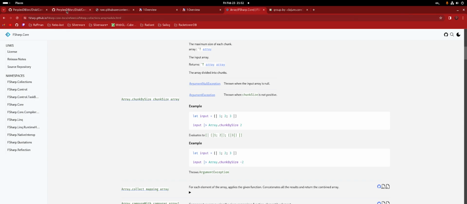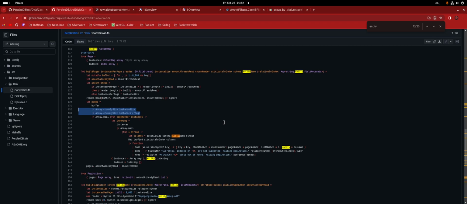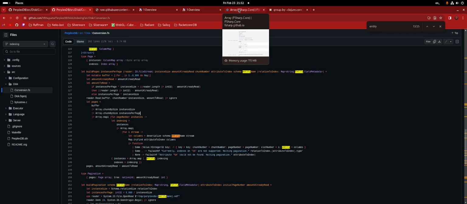Yeah, but this is still weird because he's doing that twice. You see? Oh, yes, because first you're splitting the bytes. Then he chunks it by the size of the instance. So now you have an array of instances effectively. Let me update this code. Wait a sec, is this code wrong? No, but it's slightly more complicated than it should be. It won't fix a lot, but it will be slightly better, I suppose.